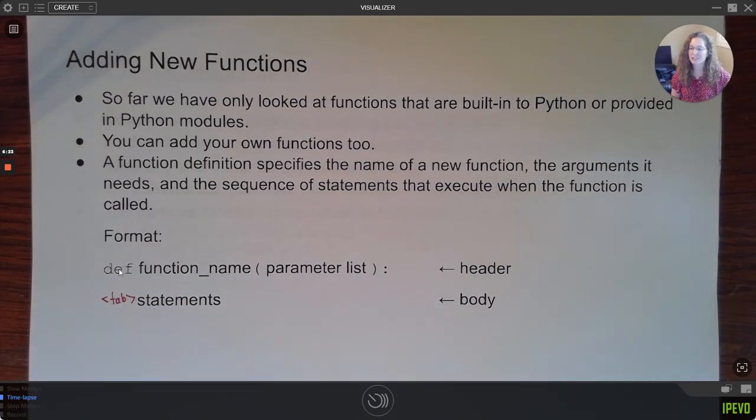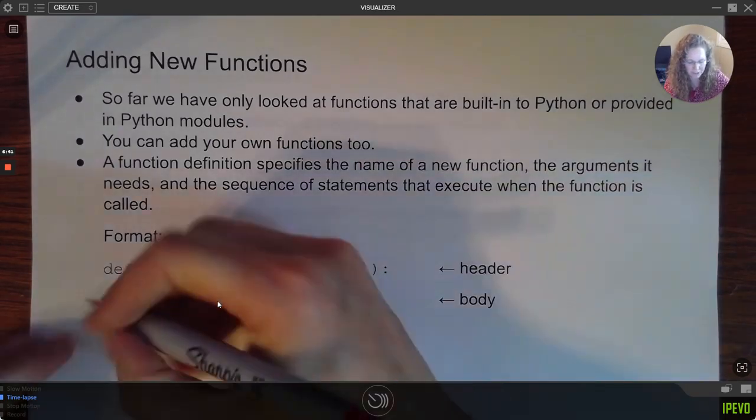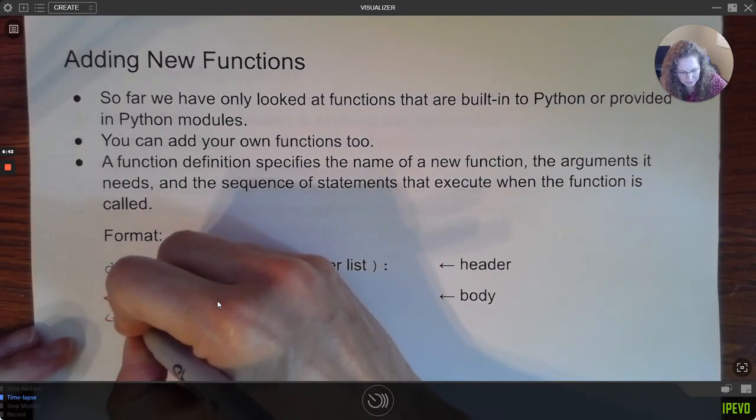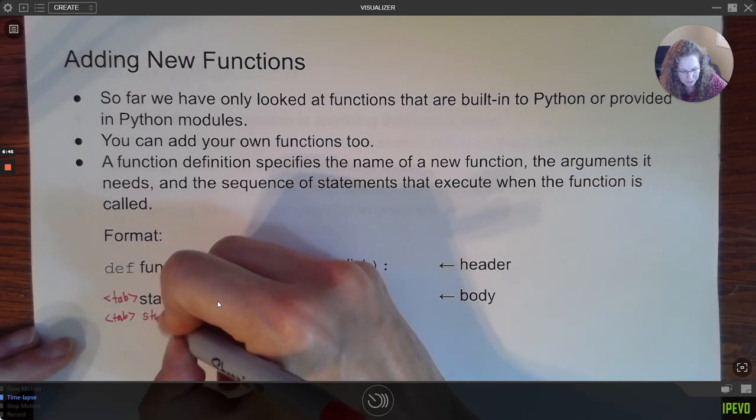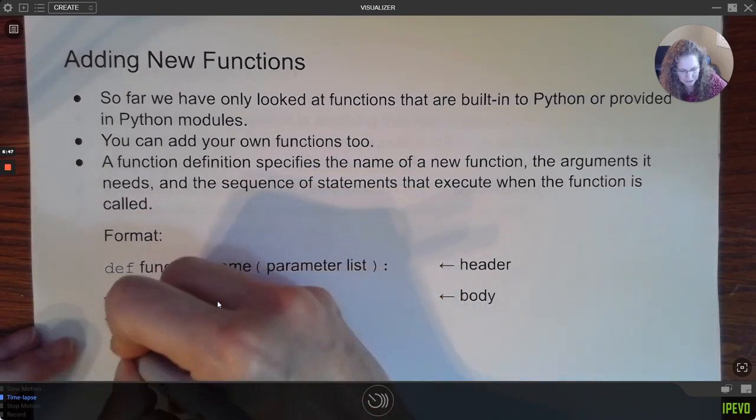Okay. This first line where you put the function name and the parameter list, that's called the header. And then all of the statements that come after that, that's the implementation of the function. That's called the body of the function. And like I've just written statements here, there could be several, right? There's going to be another statement here, another statement.